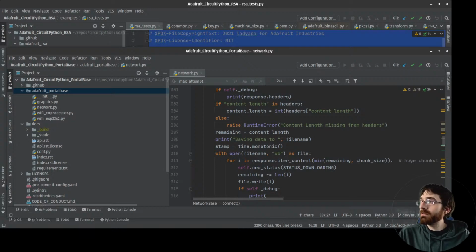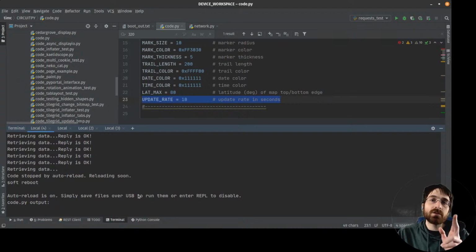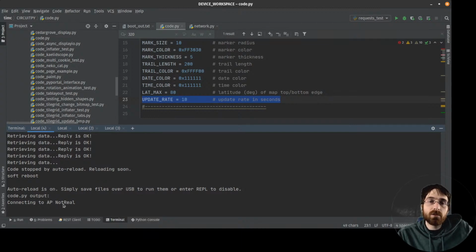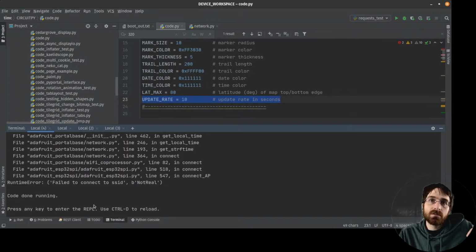Another not real, different password 1, 2, 3. Save this. Close this. Back to here. And so now we should see two fake networks get attempted and both fail, and then eventually a real network will try third, and it should succeed as long as everything works. Or if it fails, there's actually a fourth one as well, which is also real. So first one, oh, failed to connect.